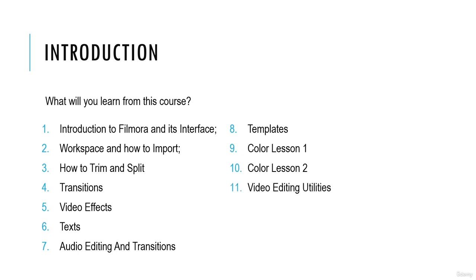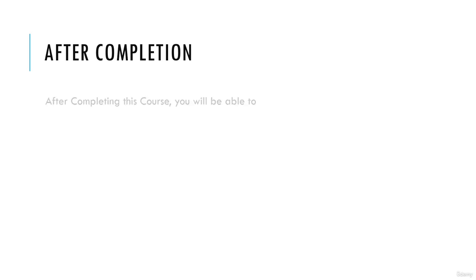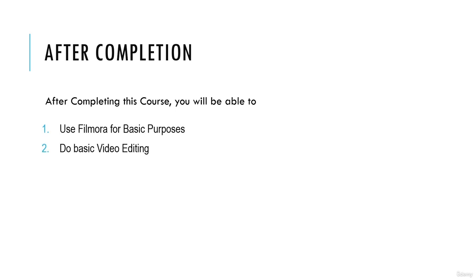Then you have video editing utilities. Then you have titles, and then you have stickers and draw tool. And I will also show you how you can export as well. Then after completing this course, you will be able to use Filmora for basic purposes, do basic video editing with Filmora, edit audios, make graphic edits, and then make graphic animations.